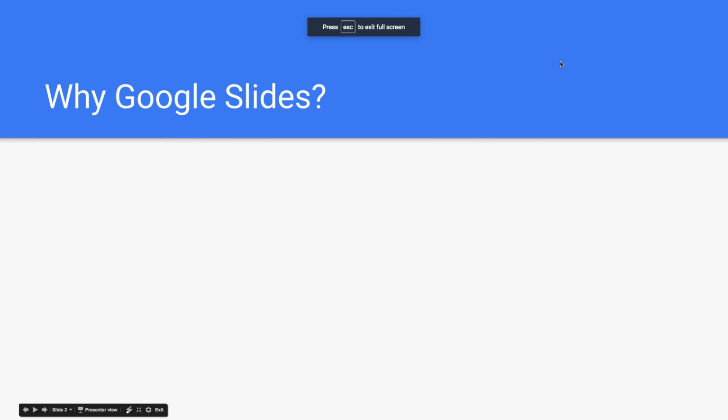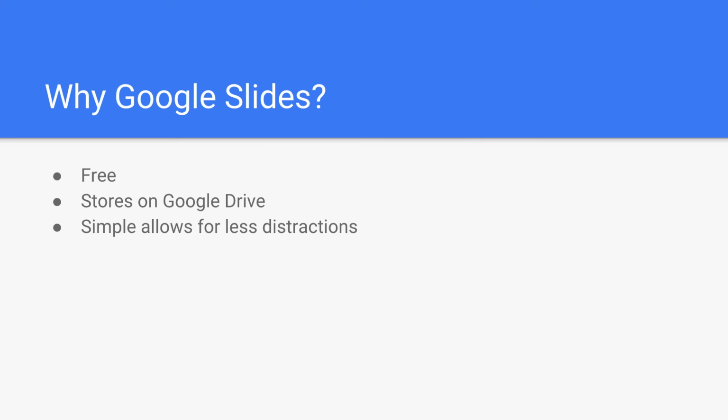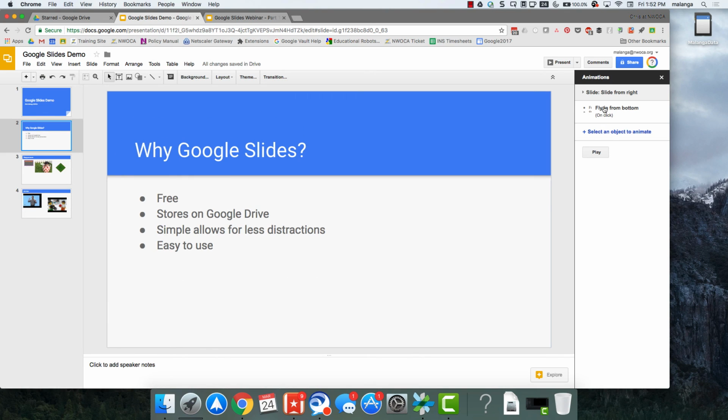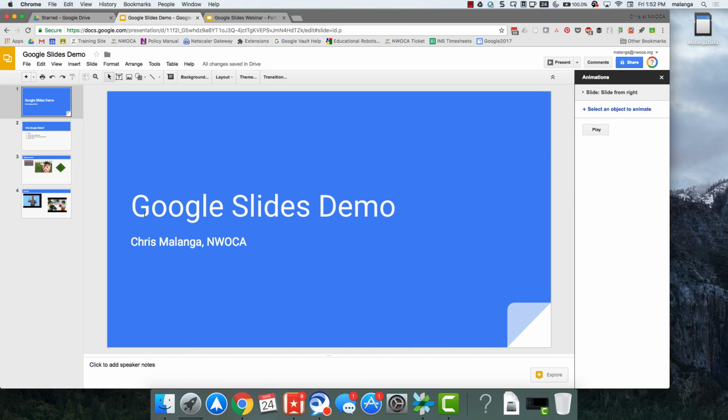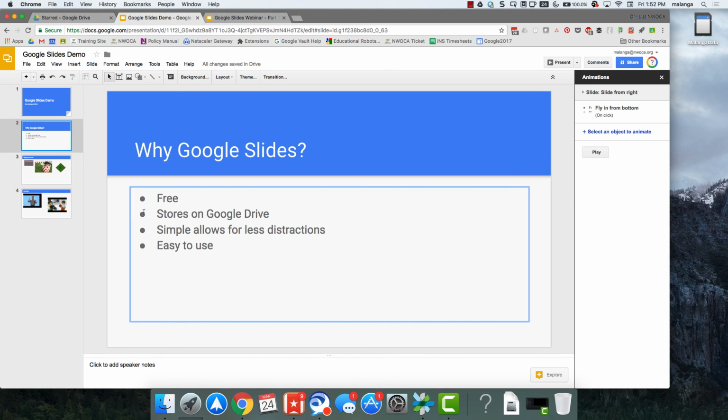And when I get to the slide, you'll notice it just has Why Google Slides. And if I click my mouse, I get the first one that'll fly up, the second one, the third one, and the fourth one. Again, I did fly in from the bottom, on click, and by paragraph, so each of these three is going to come in separately, each of those four.